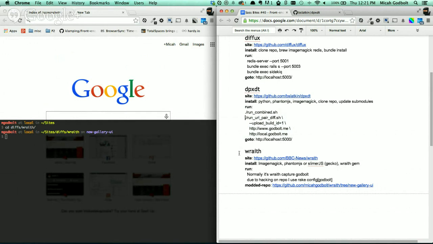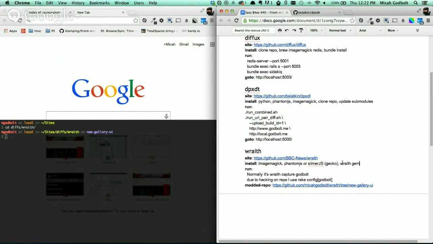Phantom.js is a headless browser that basically is a WebKit browser that doesn't actually have a head. It doesn't have an actual GUI. There's no page that opens up. It's able to just render the page and take a picture of it. Slimer.js is a Gecko version of it, so if you need to test for Firefox as well, you can do that for the Gecko engine.